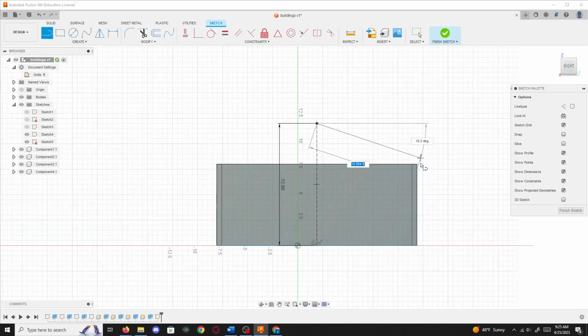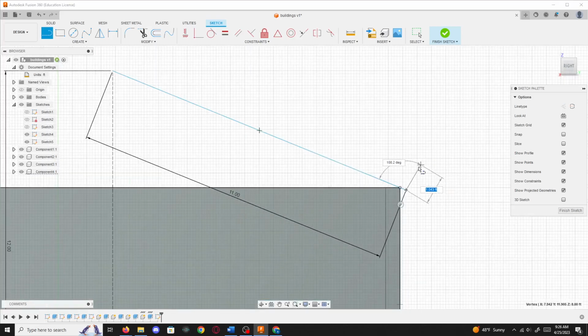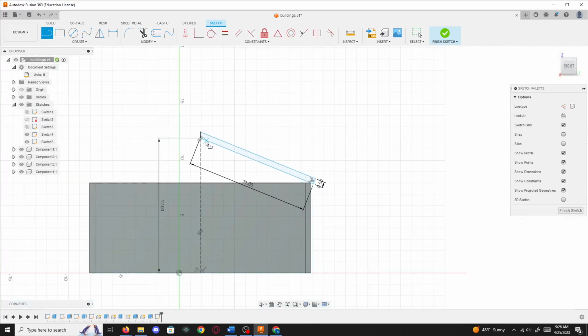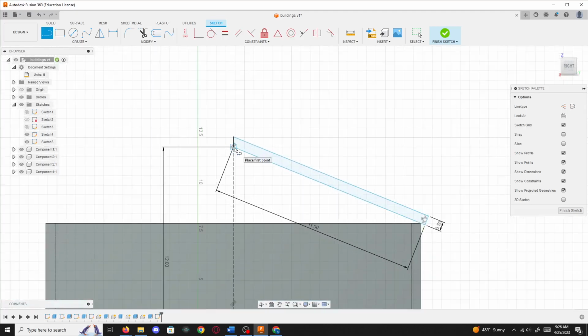I will select there, start at the very tip of your construction line, and I want it to be, we're gonna go with 11 feet, so it goes just a little past. And there we go. And then I'm gonna come up 0.5 feet, and all the way up to there, at the peak, and down to here. We will do the same thing for the other side.